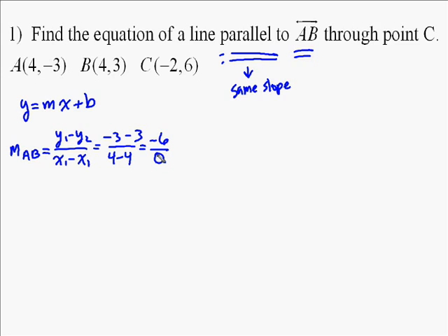Hopefully you notice something interesting happen. You have a 0 in the denominator. Well, a 0 in the denominator is a big problem. We can't ever divide by 0. It's not possible to divide something into 0 parts. So, we call that no slope. So our line actually has no slope.